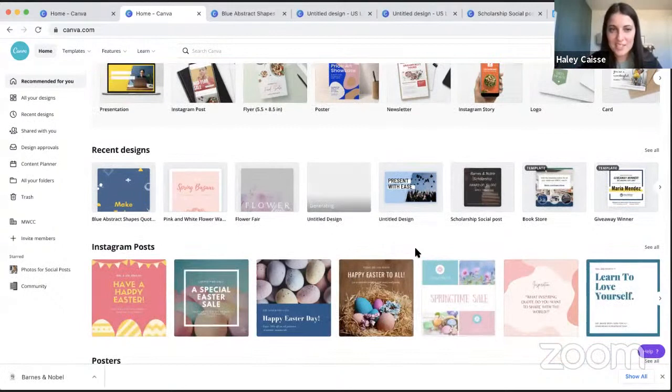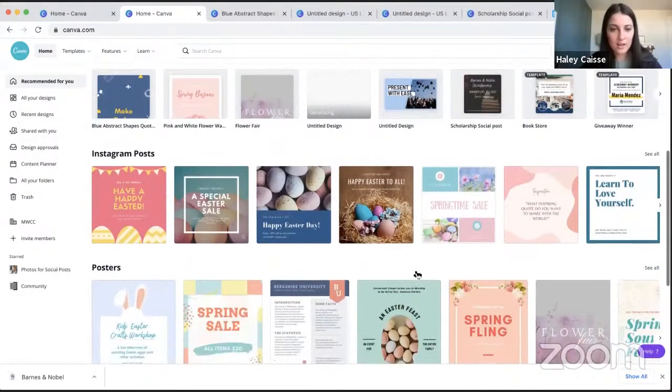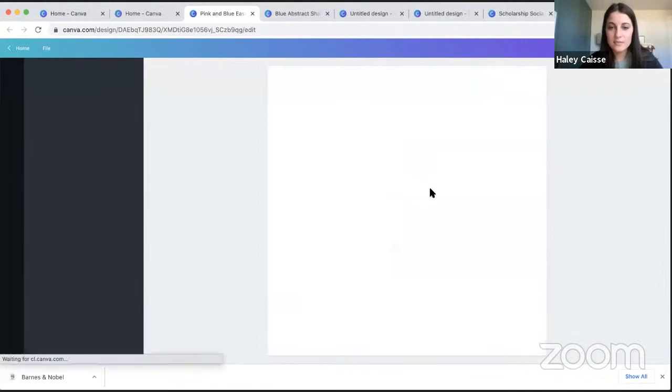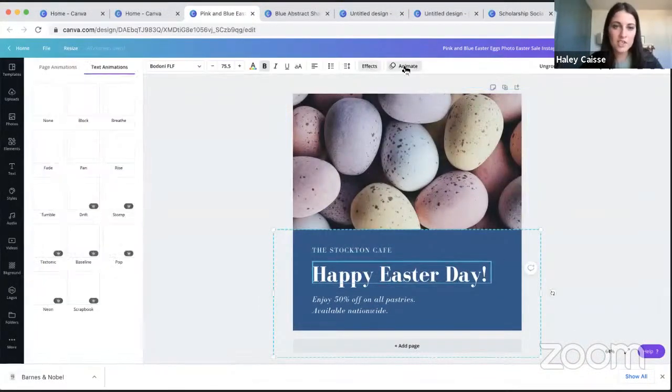But this Canva is really fun to use. I know a lot of people who aren't design savvy love to come in here and just play around. The more you do it, the better you get at it.